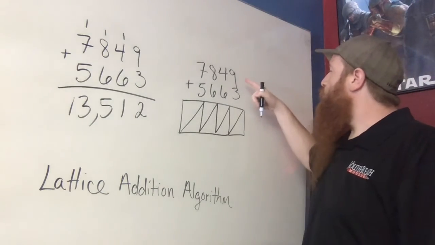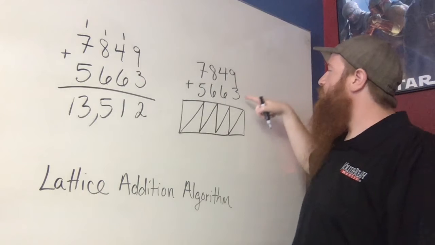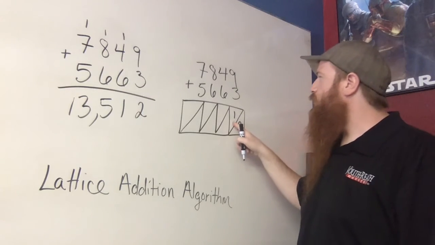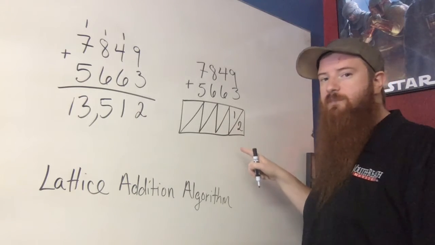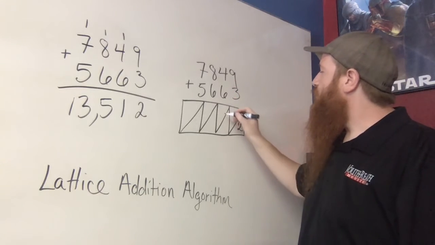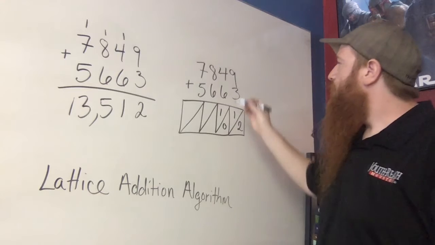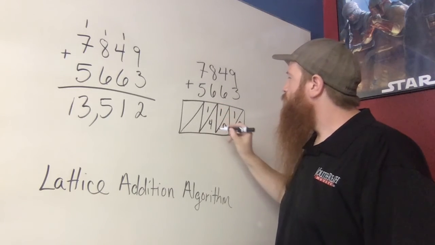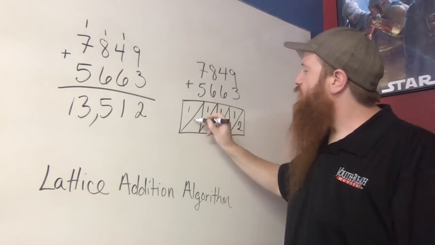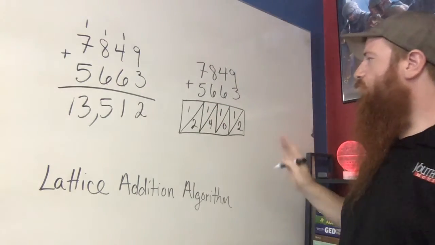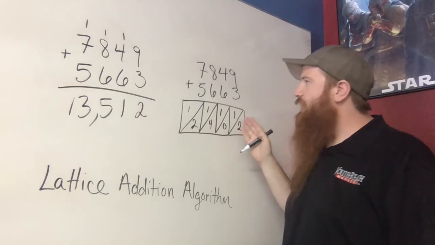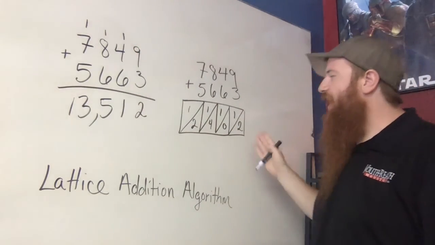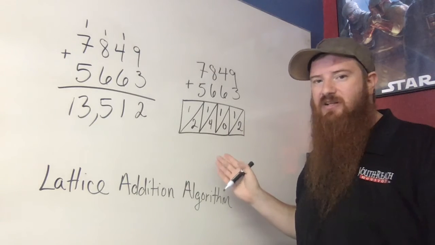All right, so for the first numbers, we have 9 plus 3 is going to give us 12. Okay, we're going to write our tens right here. We're not going to worry about carrying anything over. Then we have 4 plus 6 is going to give us 10. 8 plus 6 is going to give us 14. 7 plus 5 is going to give us 12. And so this way we're not actually adding up the tens place and carrying it over. We're going to add up according to the diagonal lines.